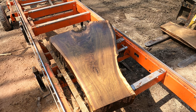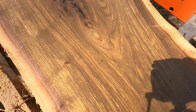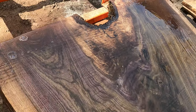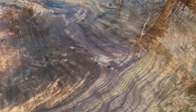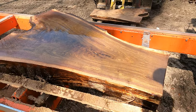Oh yeah. There it is, black walnut crotch in this teeny little log, such a big crotch. That looks pretty good. I mean, you can really see the feathering. And the bubbles, because there's a crack over there. Not bad for such a little log. That'd make a nice little table or something, you know? A guitar body. That'd make an awesome guitar body. Cut one out right here.